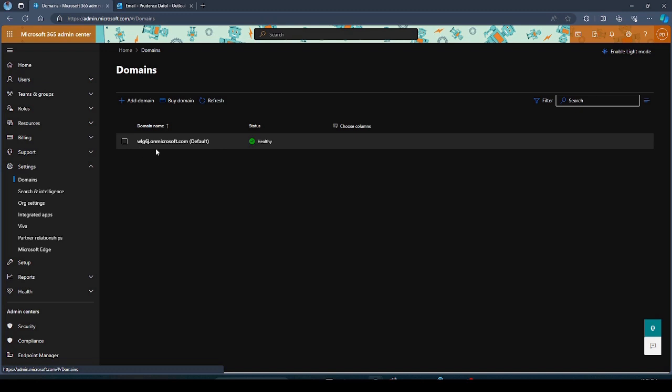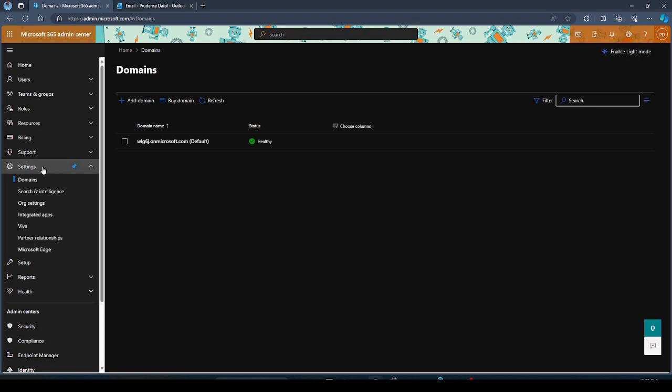So this is a fallback domain, and your fallback domain usually is a domain that is provided to you by Microsoft. So when you create a new tenant or you register for a Microsoft 365 account, you usually get a domain associated with that account. So this domain holds your licenses, and there are a lot of things this domain does. Just in case you have a custom domain and something happens to that custom domain, because you have a fallback domain, those emails actually would go back to those users that they are supposed to go back to.